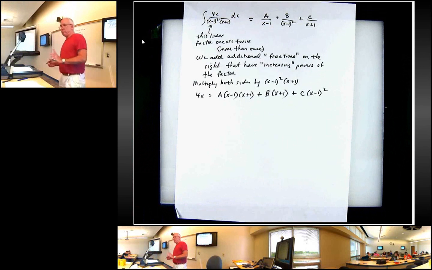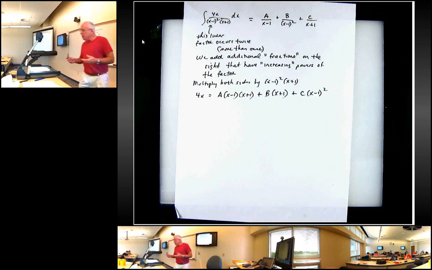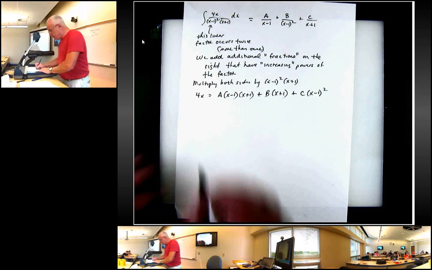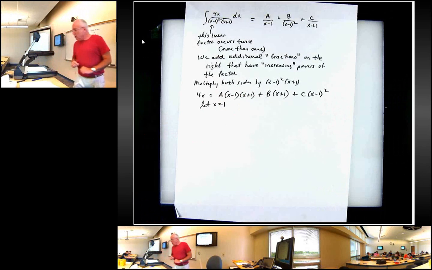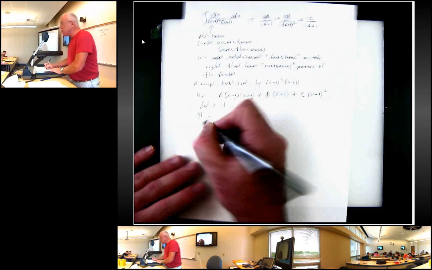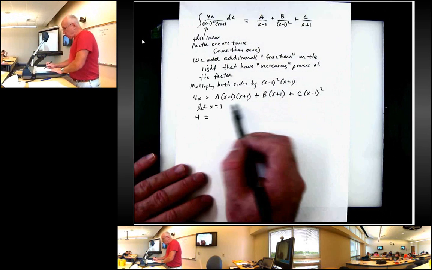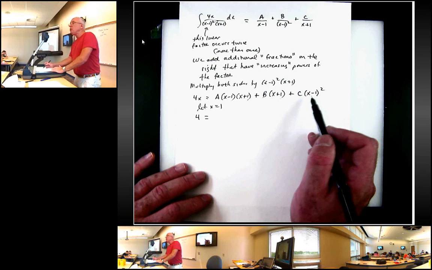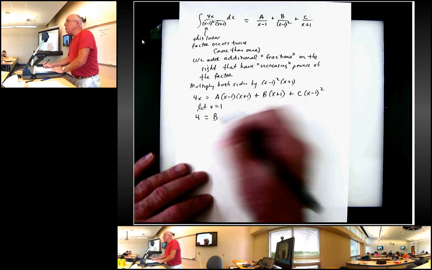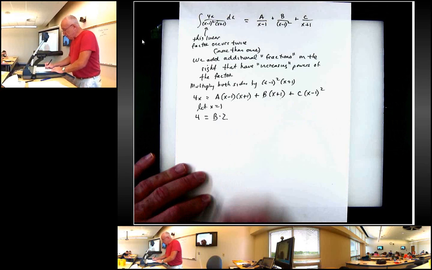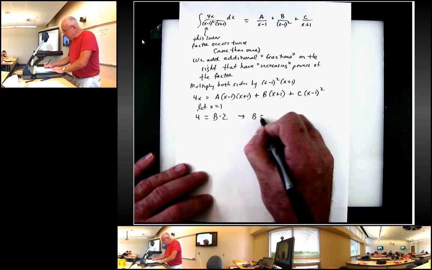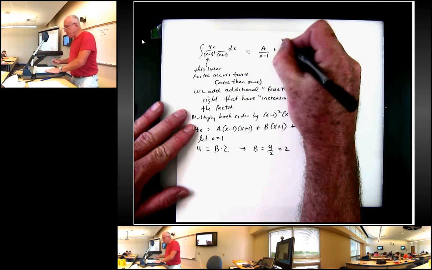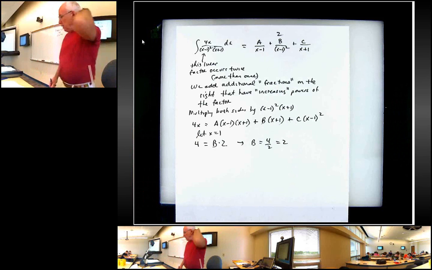Let's try the easy way. Let's pick a value for x that will zero something out on the right-hand side. 1 will work. Let x equal 1. Okay. So on the left side, it's 4 times 1, so that's a 4. Now this all will become 0 because 1 minus 1 is 0. The third one will become 0 also. My middle one won't. I'm going to have B times 1 plus 1, or 2. So 4 is equal to 2 times B, so B is equal to 4 over 2. B is equal to 2. So I'll go up here. I mean, you don't have to go up there and pencil that in, but I'm going to do that. So we have our B.